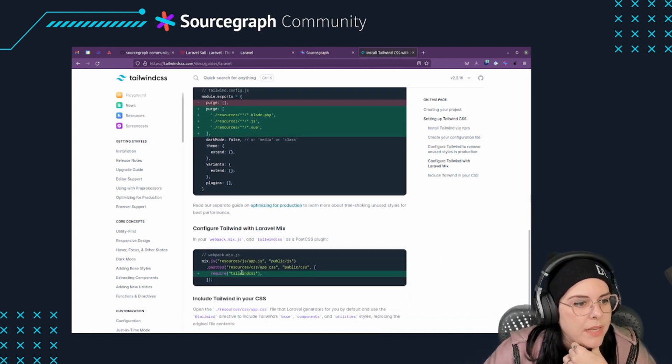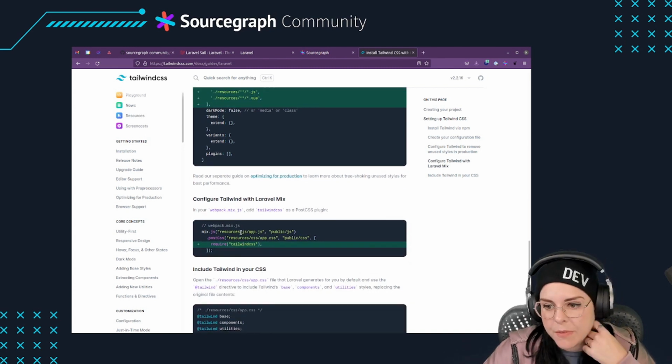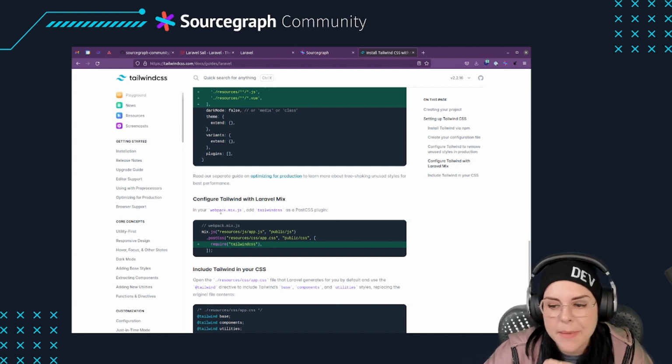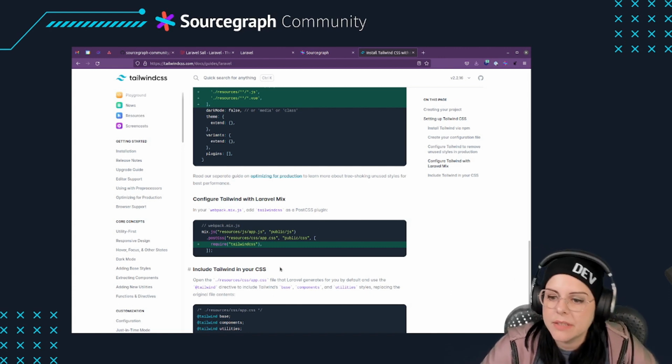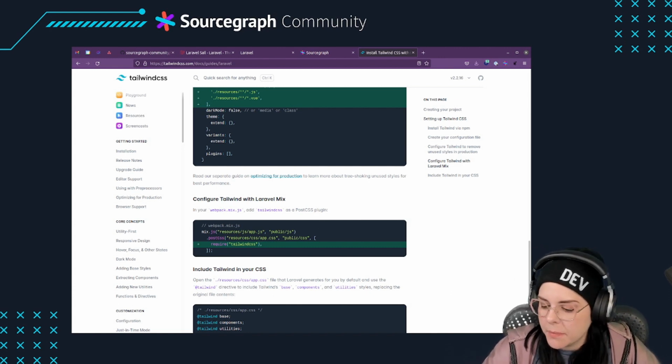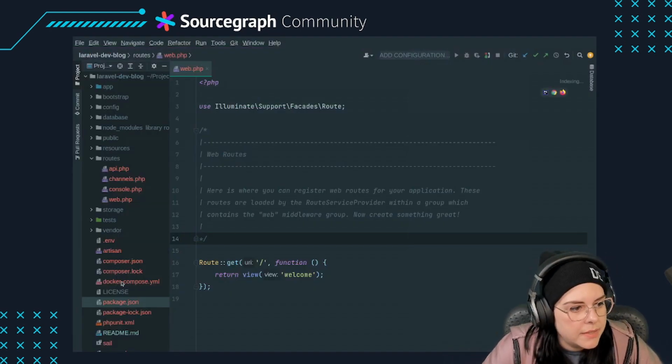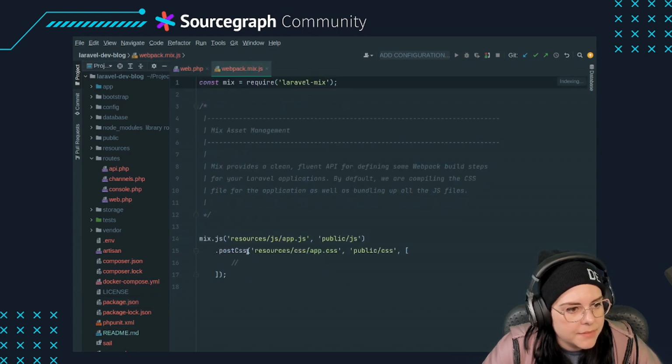And now we need to configure Tailwind with Laravel Mix. So we're gonna edit the webpack.mix.js file as instructed here in the documentation. I'm gonna open the code editor now, and we're gonna edit this file, webpack.mix.js.